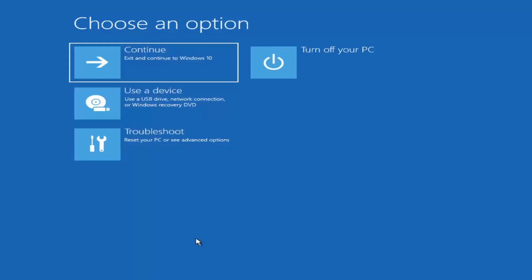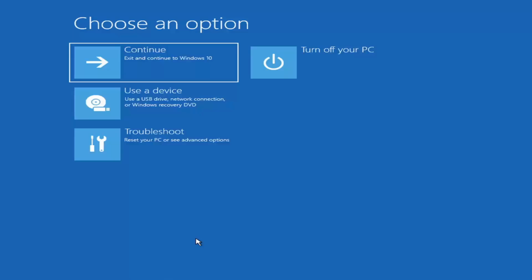Now, if it does not take you to a screen that looks like this or you're unable to get to that, you can also download the Windows 10 Media Creation Utility or Windows 11. They probably will make a creation utility for Windows 11 at some point, and it doesn't really matter. You can actually run the Windows 10 utility on Windows 11 as far as I'm aware, and you should be able to run the troubleshooting utilities built into it.